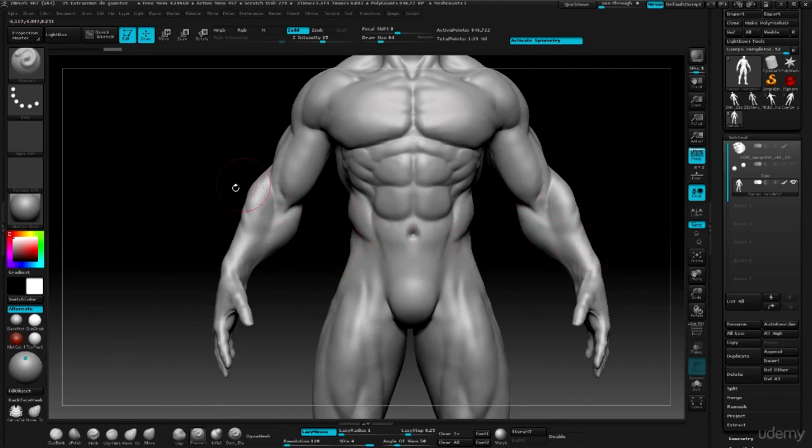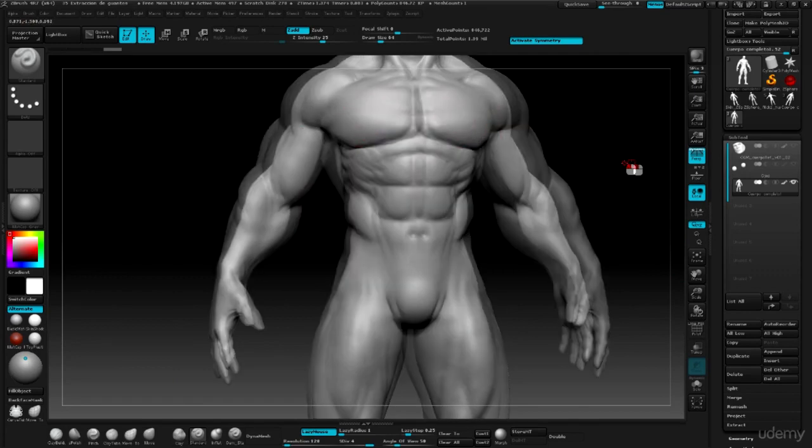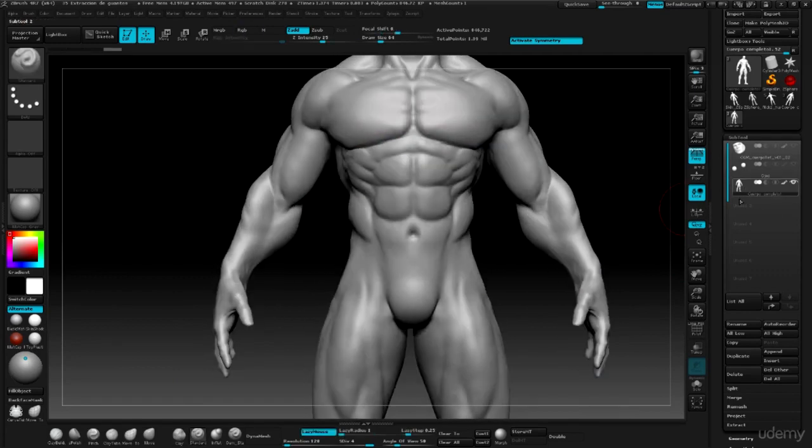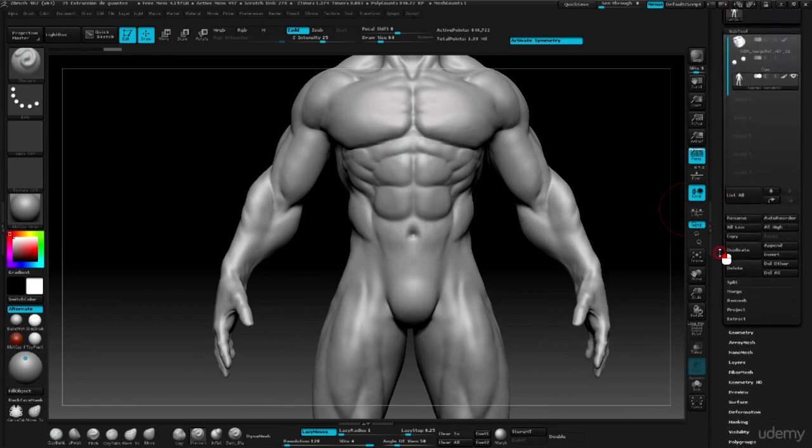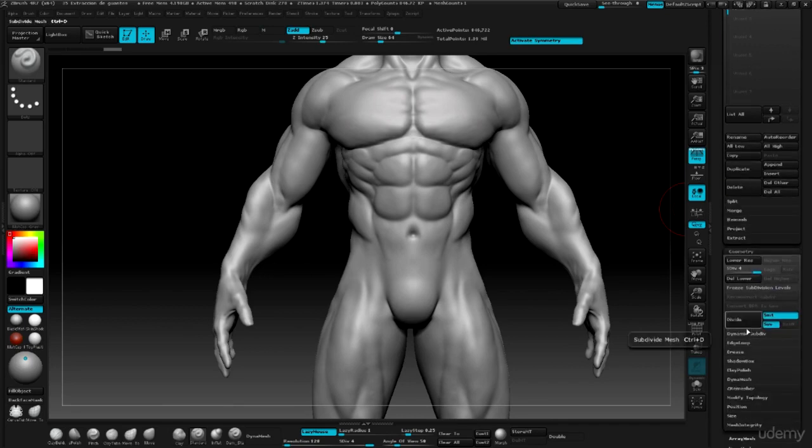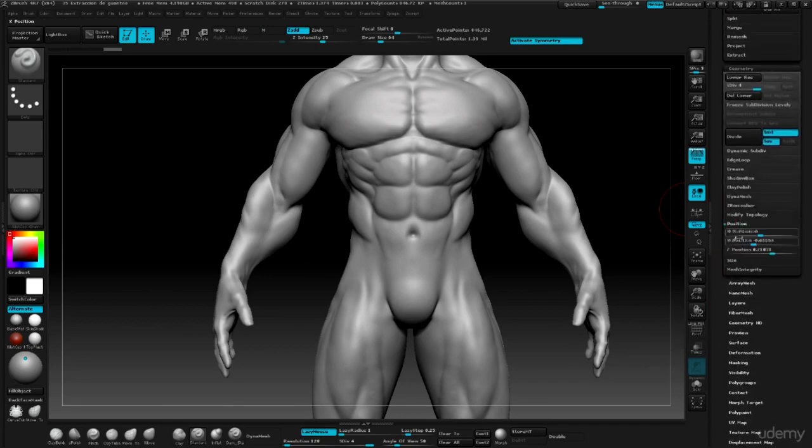And remember that we need to work with the local symmetry, because later we could get some troubles. I will show you how I fix that. You select the subtool, then go to geometry, then go to position. Here, position. We need the x-axis on 0. Why do I do this? Because the symmetry works only in the x-axis. So if we have this at 0, it will work pretty well. That's the way to locate your model just in the middle, to make the symmetry work.